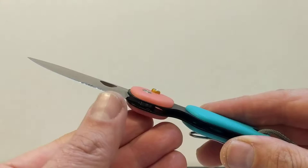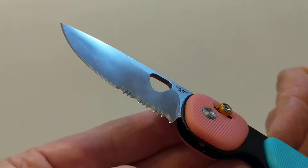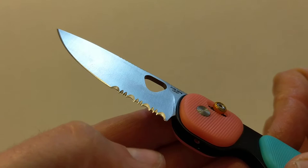Oh, that's interesting, isn't it? Look, the serration is one-sided, so that side is flat, and then this side is coming in. So I suppose you could sharpen that if you knew what you were doing. Tricky stuff, though.